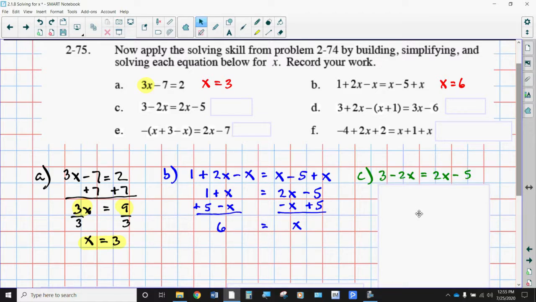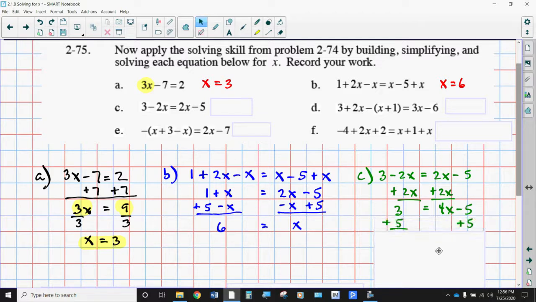It doesn't look like we need to combine any like terms or do any KFC really here. I would just recommend collecting our x's on the right side because 2 is greater than negative 2. So remember, that's a negative 2x's, that's a positive 2x's. I recommend you always collect them on the side where you'll have a positive number of x's. So if we add 2x's to each side, these cancel out, and you're left with 4x's minus 5 on the right side, and then no x's plus 3 on this side.